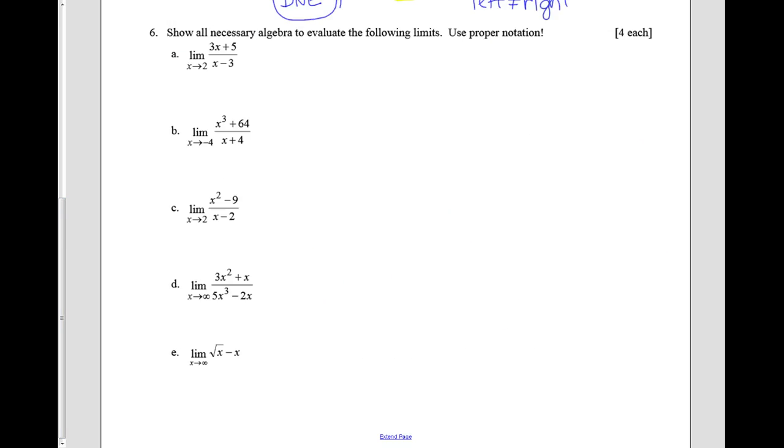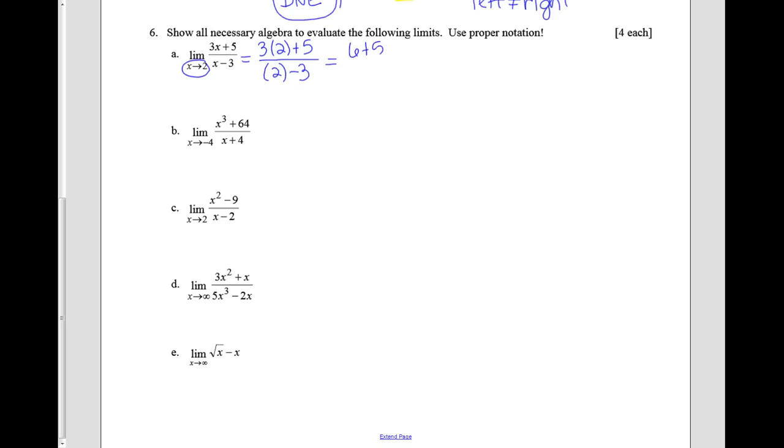All right, on question 6, we're doing limits algebraically. We have to show our algebra. Be sure you're not being lazy and using your calculator to do simple math, because you won't have your calculator on your real test. Remember, with limits, if x is approaching 2, the basic thing to do is to just plug in the 2 and see what we get. If we don't have any problems, then we don't need to worry about doing any factoring or more work.